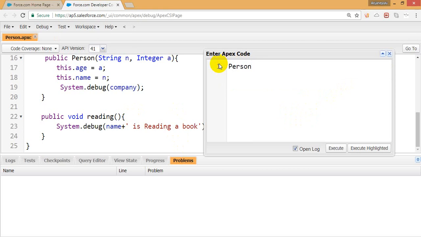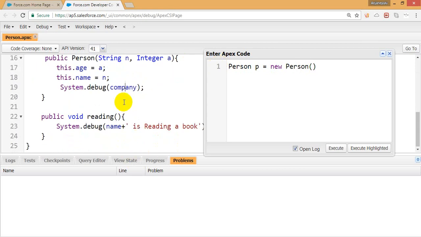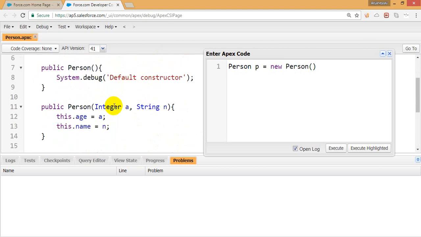Person. When you say instance, you should create an object. That's all, nothing other than that. An object is nothing but an instance. Okay, P equals new Person. Here I can use any constructor. We have two constructors: first string and integer, or integer and string. I'm going to pass first the integer, then I'm giving shake.